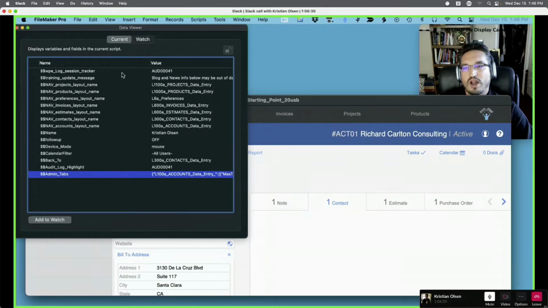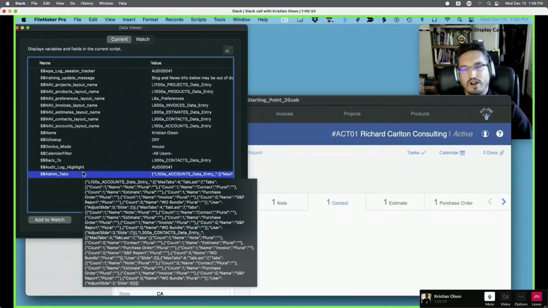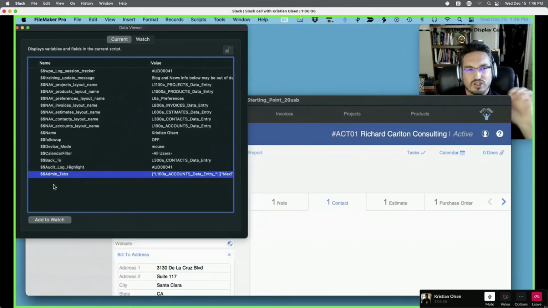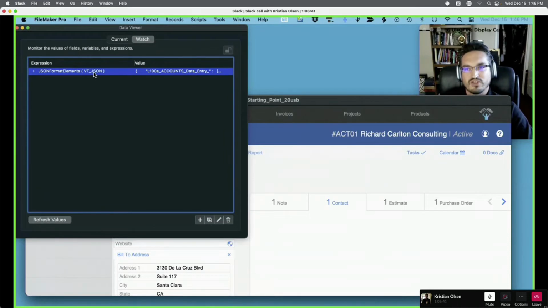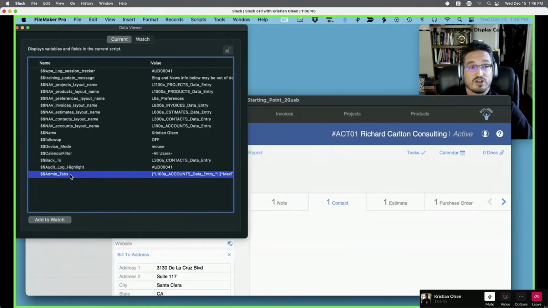And then what I do is all of my add-ons, even though there's a global variable, I just turn it into a custom function. And we'll talk about why I do that in a moment. So if we come over here, I've got this custom function VT JSON, which is literally just this global variable. There's no difference, okay?